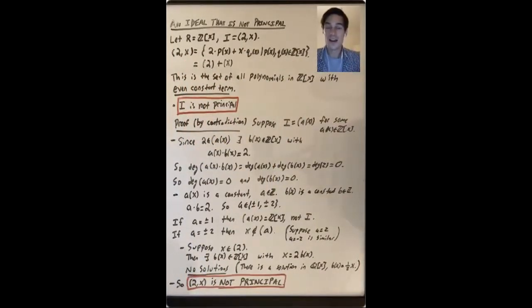So we saw that in any ring, the trivial ideal and the entire ring R are principal. Remember, we're assuming that the ring R contains a multiplicative identity. And then we also saw that in Z, our next simplest example to work with, every ideal is principal. So to look for an ideal that's not principal, we have to go somewhere else.